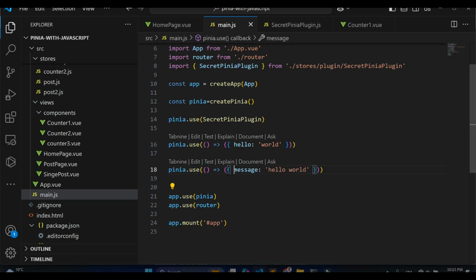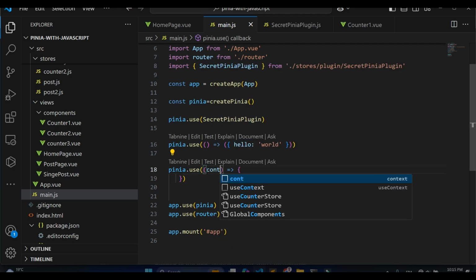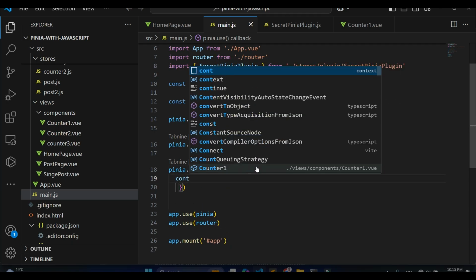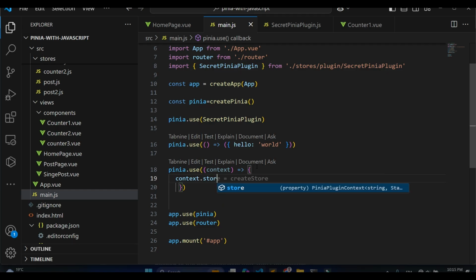We're going to return a function here like this, and I'm going to remove this. And then right here, we're going to pass the context, and then we're going to do context.store.message. We just added a property to the Pinia store, and I'm passing hello world.